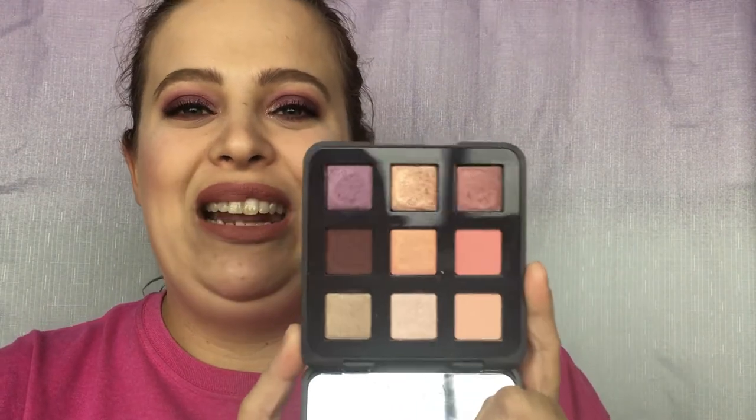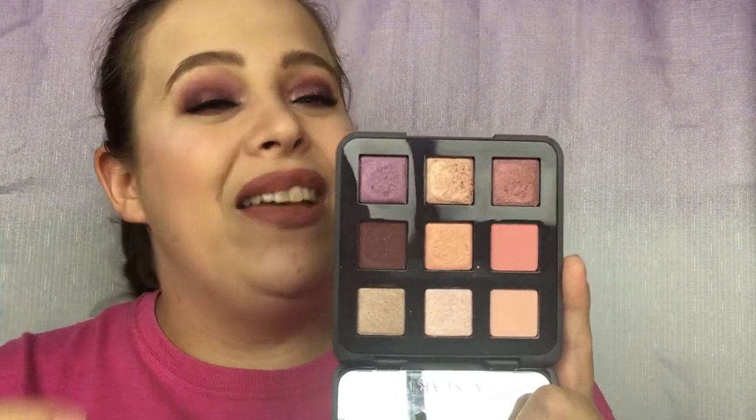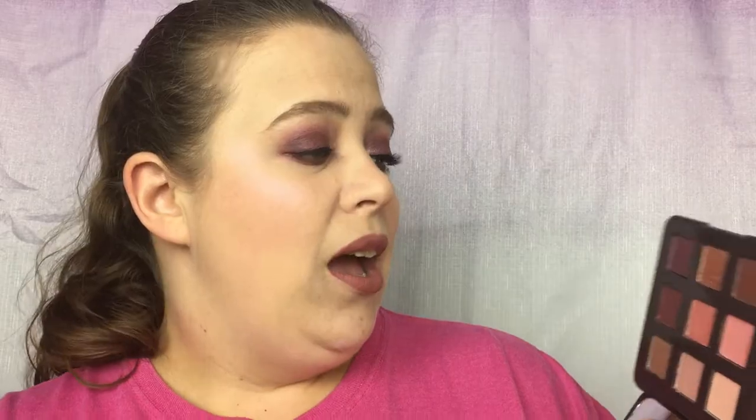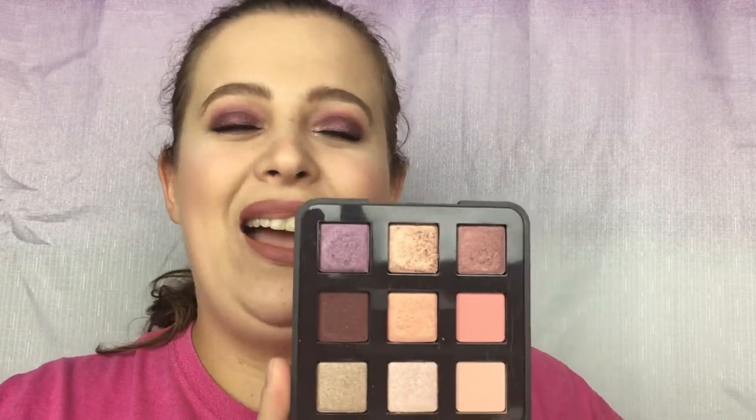So if you are definitely interested in that type of palette where it is white and springtime and fun and easy to work with and beautiful on the eyes, then this is your palette. I know it's a little pricey, but it is a great way to try Viseart, especially if you are interested in the formula. I cannot get enough of this eyeshadow palette. There are going to be so many looks that I can create with this, and it's going to be with ease because I am not a makeup artist, but with these shadows you really don't have to be. It just helps you create the most beautiful eye look and I really, really enjoy this palette.